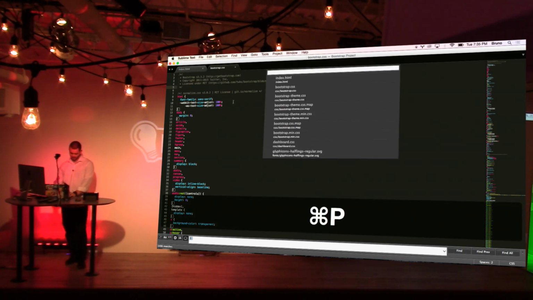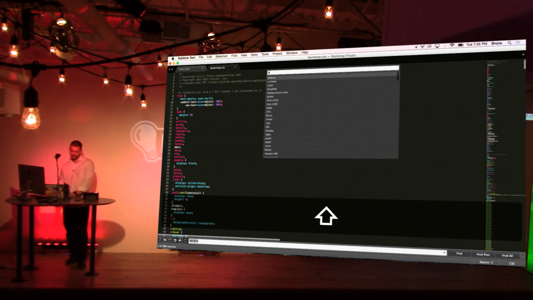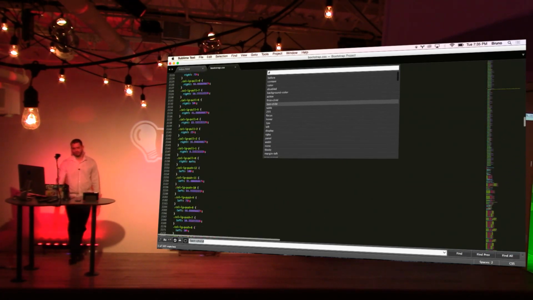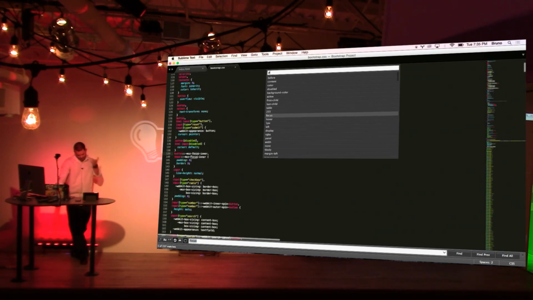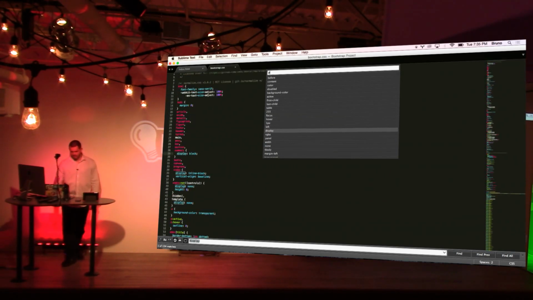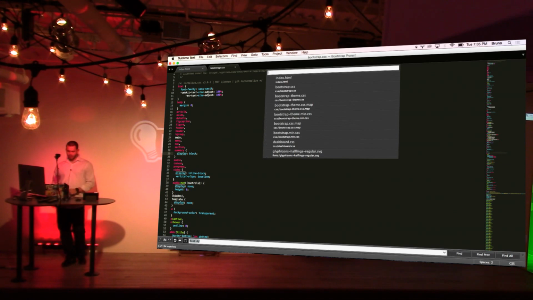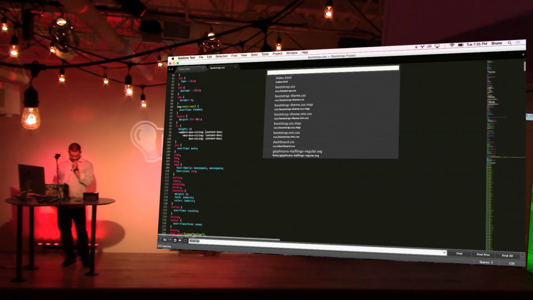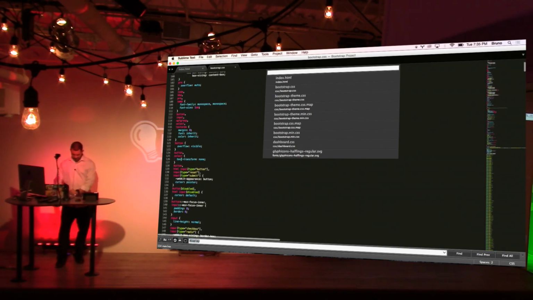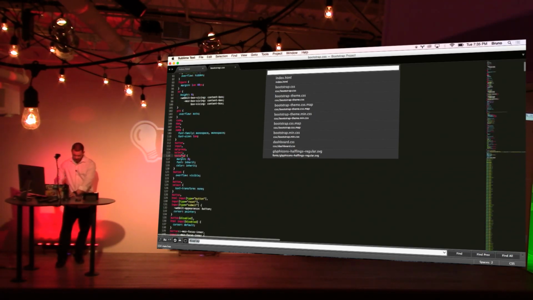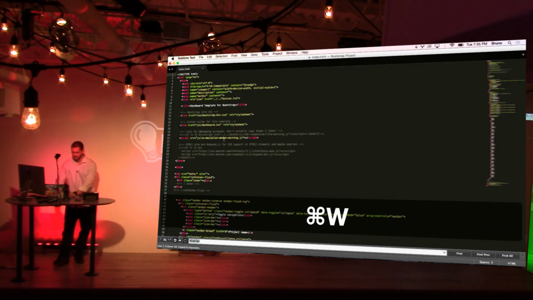Using Go to Anything, I can type the at sign or hashtag, and you can see it's showing me a lot of definitions for my file. And I can combine with this. Let's say I want to close this CSS file and find something like textarea.